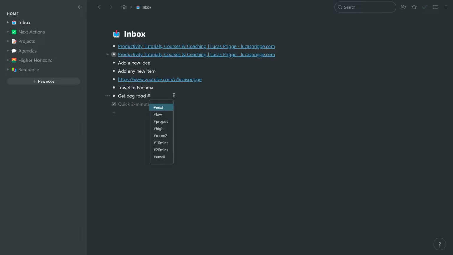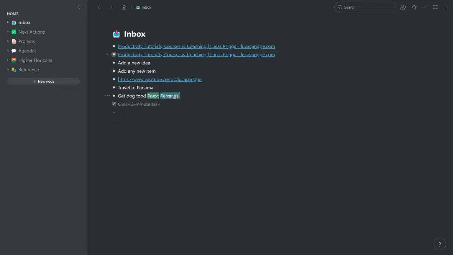Now, since this is GTD, we'll first want to ask ourselves, is this a next action? Is this something we can start doing now? The answer is yes in this case, so we'll add the next tag by just pressing enter. Now, next up, we'll want to ask ourselves, what kind of context do we need to be in order to perform this task, so that we don't see it when we're at a place or with a tool that we cannot perform the task inside of anyway. This is an errand, so I'll press E, and there we go. The context tag errands presents itself.